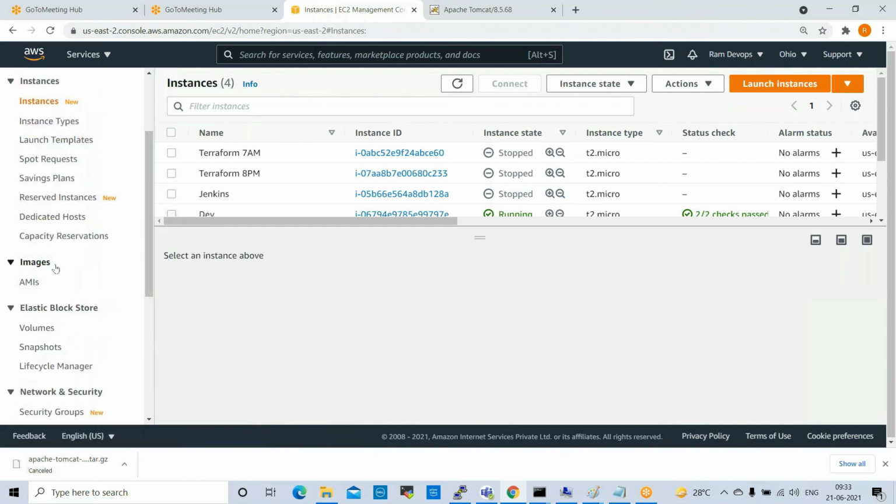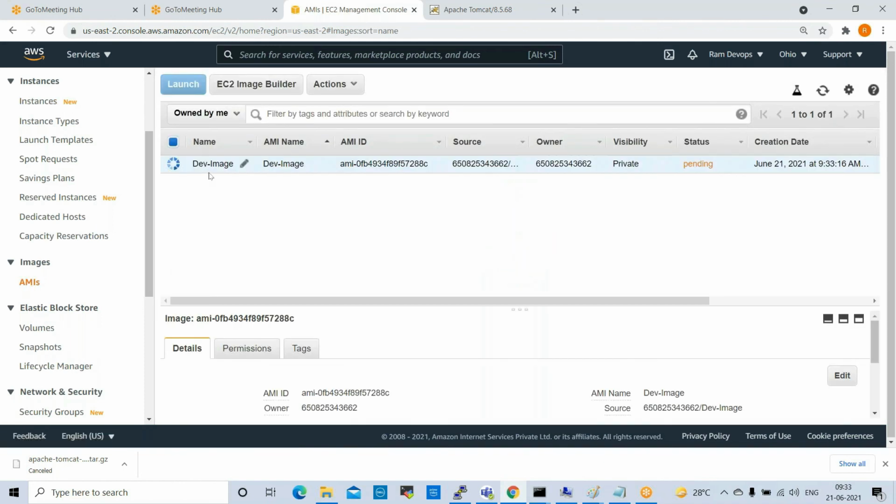Here we have image tab, left side we have images. If you click on this AMIs, now this image is creating. Dev image is creating. So this is master copy.